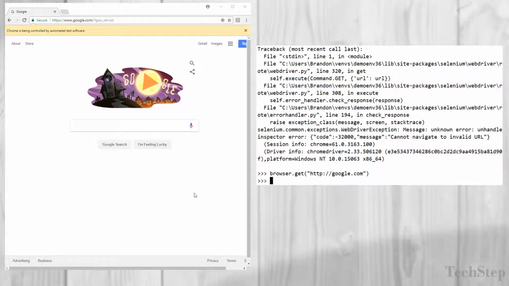What did I say? I said we need to cast our nets, find the elements that we want to manipulate, and then manipulate them. So we need to get this search element, right? The search field element, assign it to a variable, do something to it. We need to find the Google search button element, assign that to a variable, and then do something to that, right? So let's start with the search field. Do you remember what has that find method on it? It's going to be that browser, which is a WebDriver object, right?